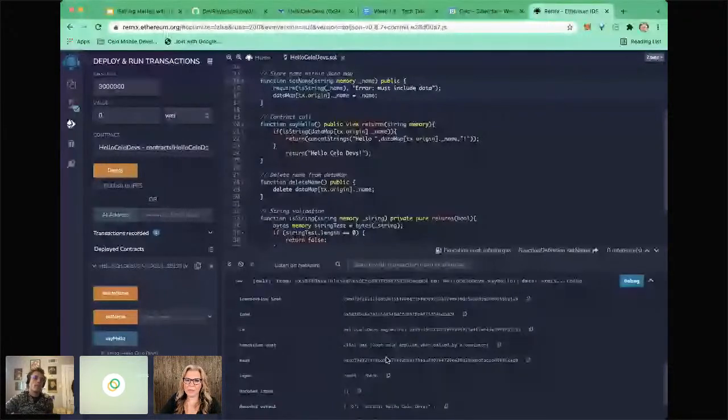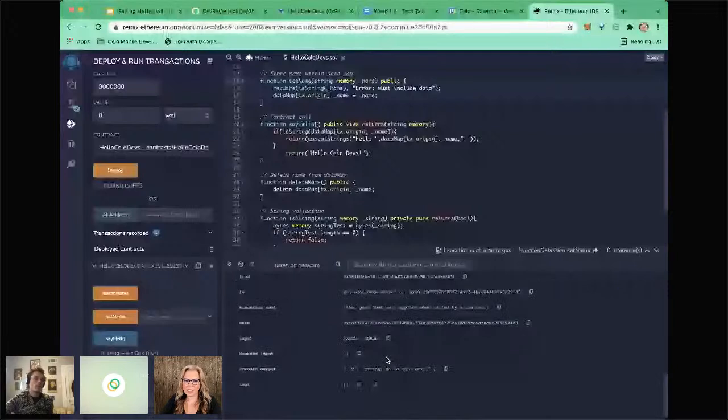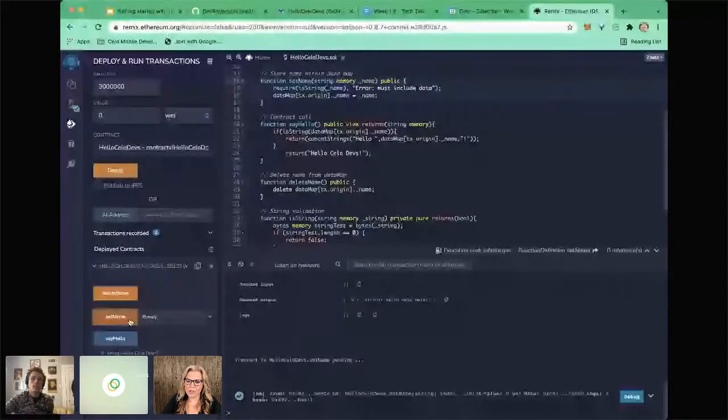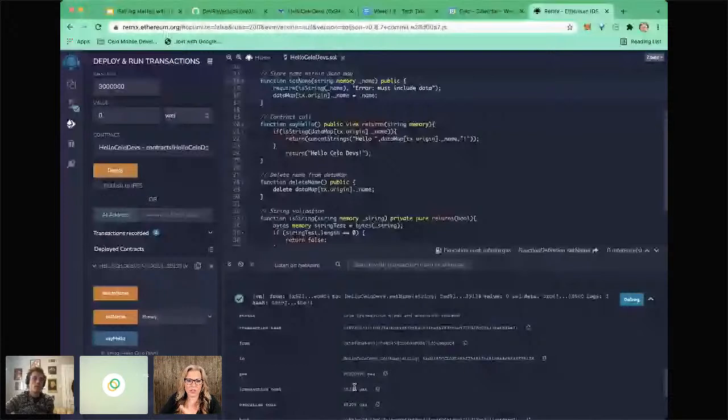I always recommend reviewing the debug console because it lets you know what's going on. And so in this case, I'm going to set my name, and we can see just important information, just making sure that your code is compatible locally before you even touch a blockchain. Some folks like to test in prod. Some folks like to test locally. I'm one of those. So I go here and I say hello.